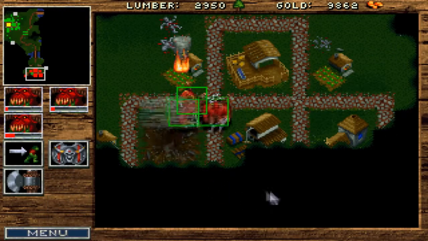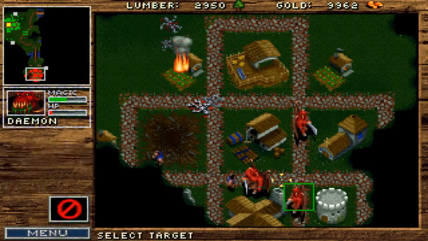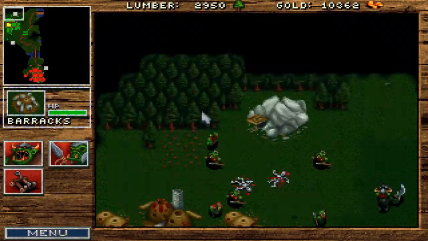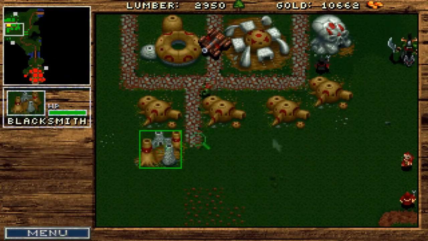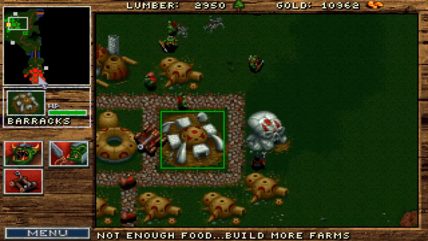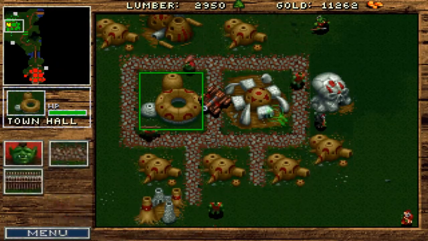And you're already assaulting the first base. That's how amazingly powerful these demons are. It's madness, isn't it? Unbalanced part of this game. Well, I don't think this game was ever supposed to be balanced.